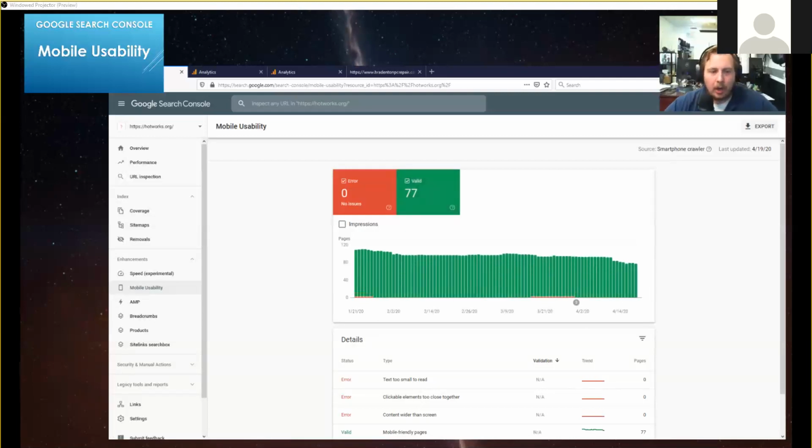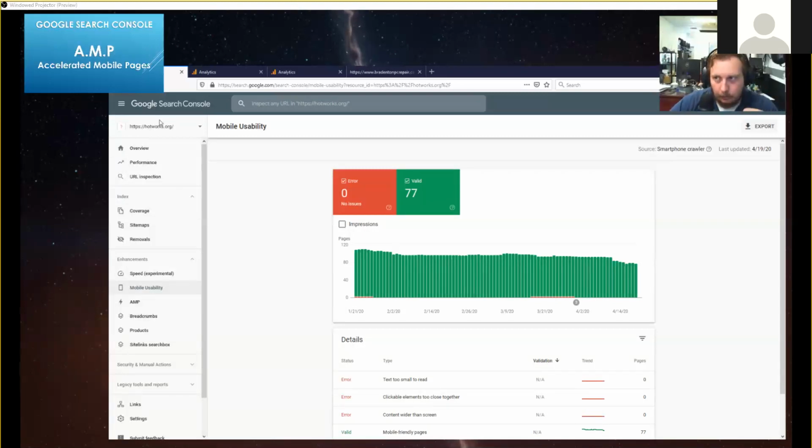So this list is not always 100% accurate. If you see a page on this list, just check it on your own end, making sure that when you look at it on a phone or a tablet, there isn't anything that's overlapping. And if you verified that, what you can do is go back to the URL inspection, go to that page, resubmit it, and then probably wait about a day and see if Google reindexes the page and if the warning goes away.